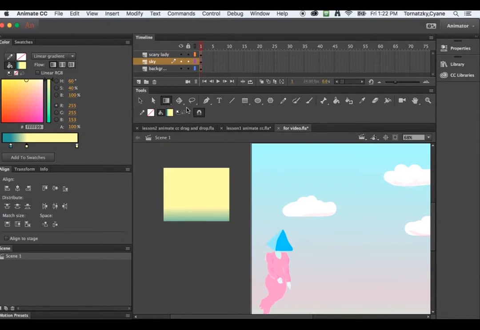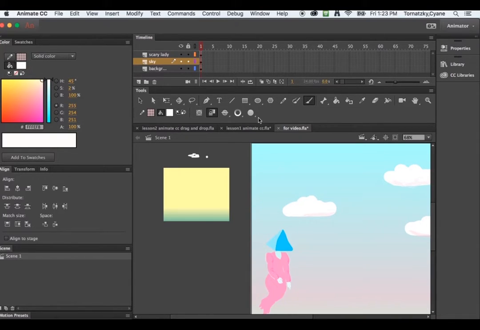Great. So again, that was the gradient transform tool found under the free transform tool. The other thing that I did was I used my brush tool. First I want to make sure I don't have anything selected. And I went to my brush tool. It might be easier once I select my brush tool to use these contextually sensitive options. Watch what happens here as I select other tools. I get different choices for each one.